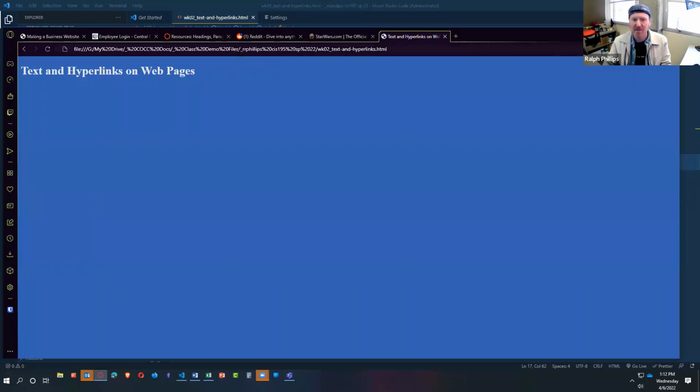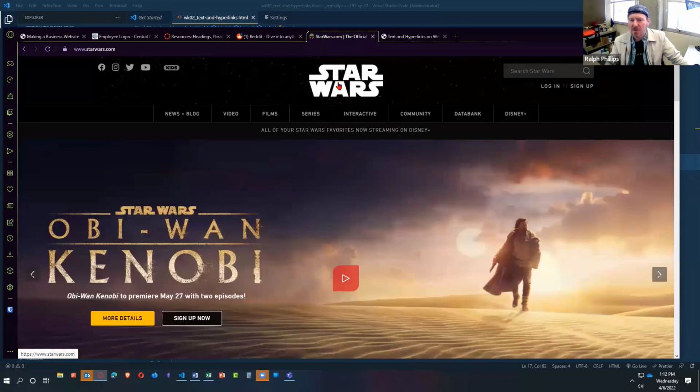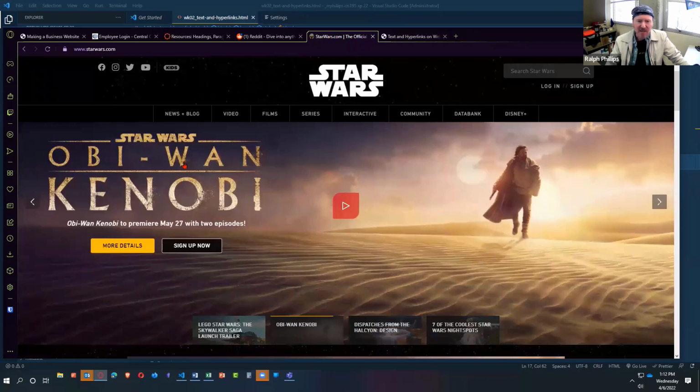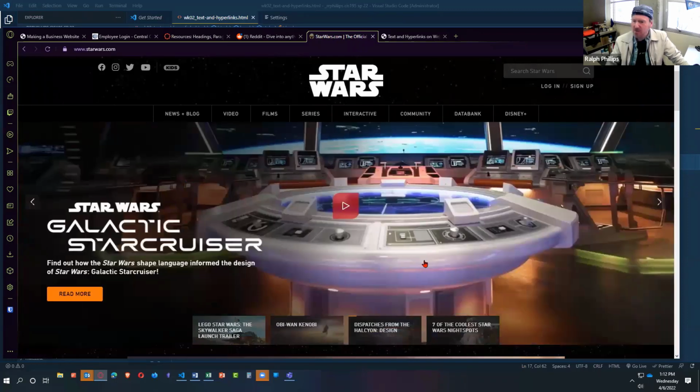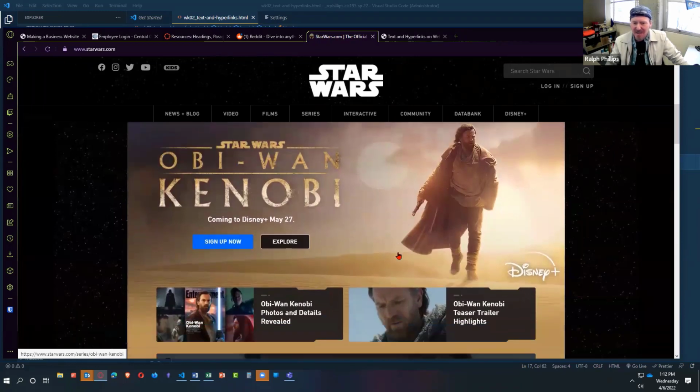So if I head back over to the web and I go back to the Star Wars website, now, of course, with some of these really stylized fonts, it can be tough to categorize them, but glancing at the Star Wars logo, that looks like a sans serif font. Okay. And if I look at, here we go, Obi-Wan, oops, it just changed on me. Let's find something that sticks around a little longer. This would be a little bit tough.